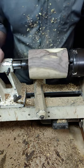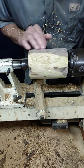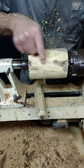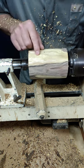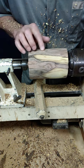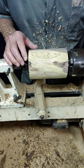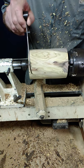Let's see what kind of wood we have. I'm looking for any kind of damage or anything that I don't want to appear in that coffee cup. So I've got some worm damage here, but that may get cut out. More worm damage here. A really wild green pattern that I like. Double check.